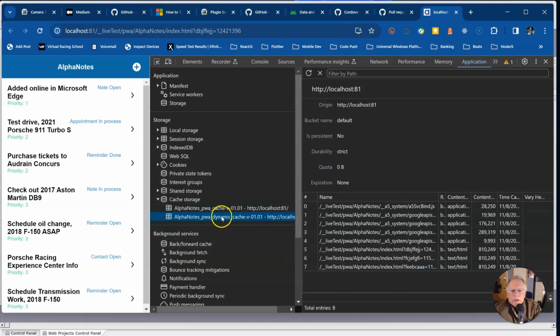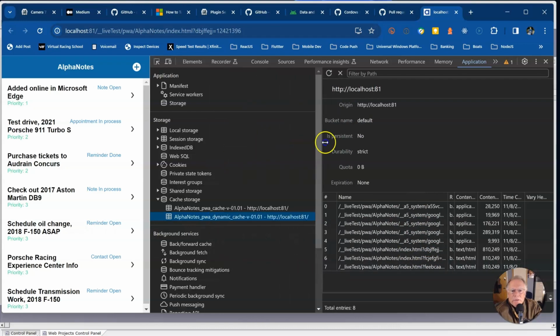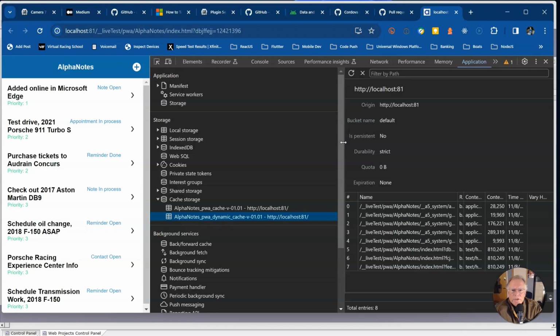So when you publish, you've got to make sure that we're not adding unique parameters like this into our production applications. It will still work, but this is going to be limited to the number of entries that we had indicated we were going to allow in the dynamic cache. And it'll just keep overwriting these as this dynamic cache fills up.